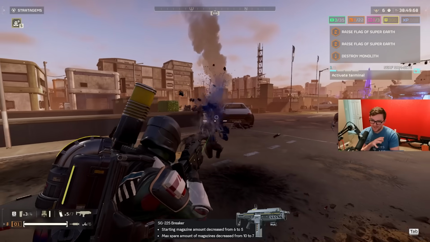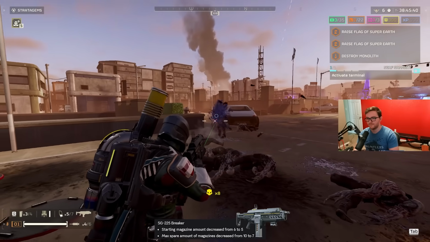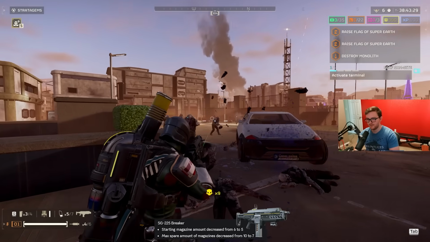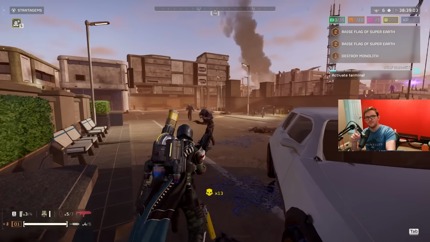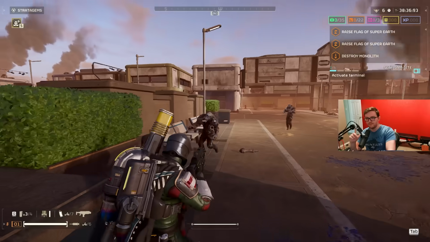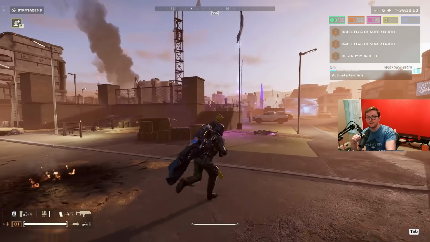Breaker had 10 spare magazines and it got reduced back to 7. The 10 was a bug. Starting magazines reverted from 6 to 5. They're essentially nerfing a weapon they unintentionally buffed, but for me, I don't get why they're nerfing it in the first place, since these changes wouldn't make it that good to begin with.